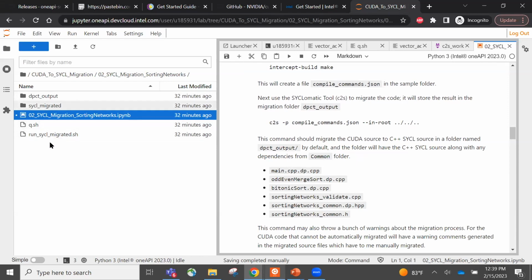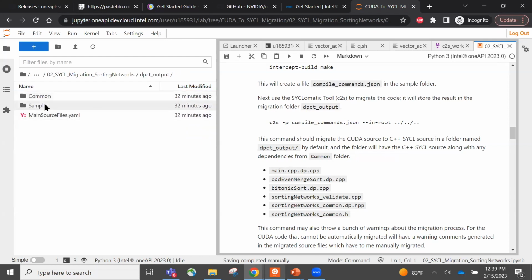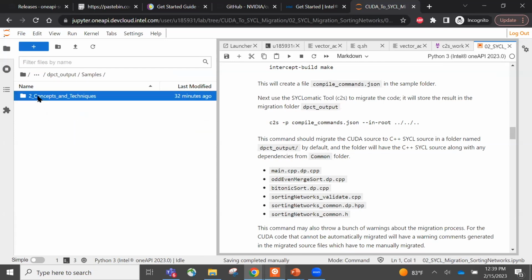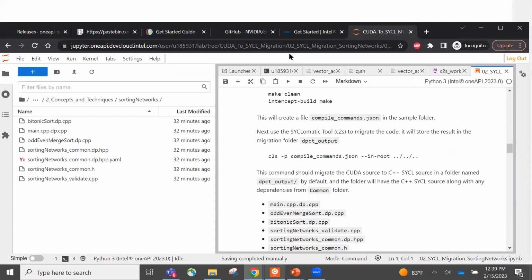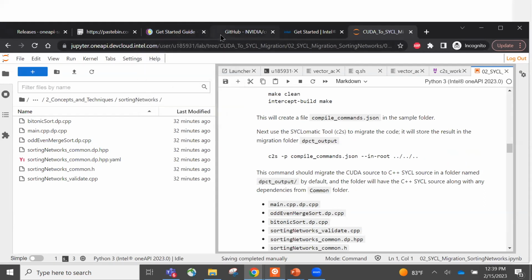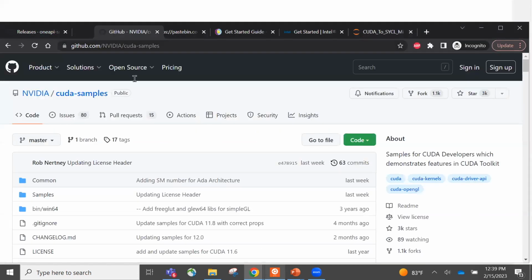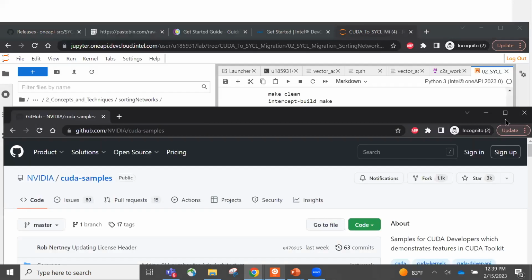But if you want to access the output, the DPCT output folder, this is the migrated code, so you can do a quick comparison, right? So let's focus on doing that one. Here's the set of migrated code. And then let's compare this with the NVIDIA code, right? So what I'll do is try to get this side by side.